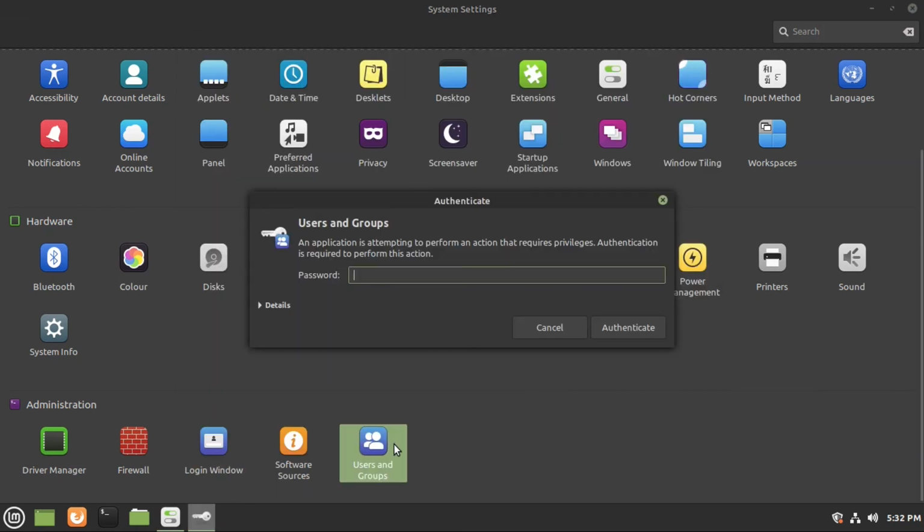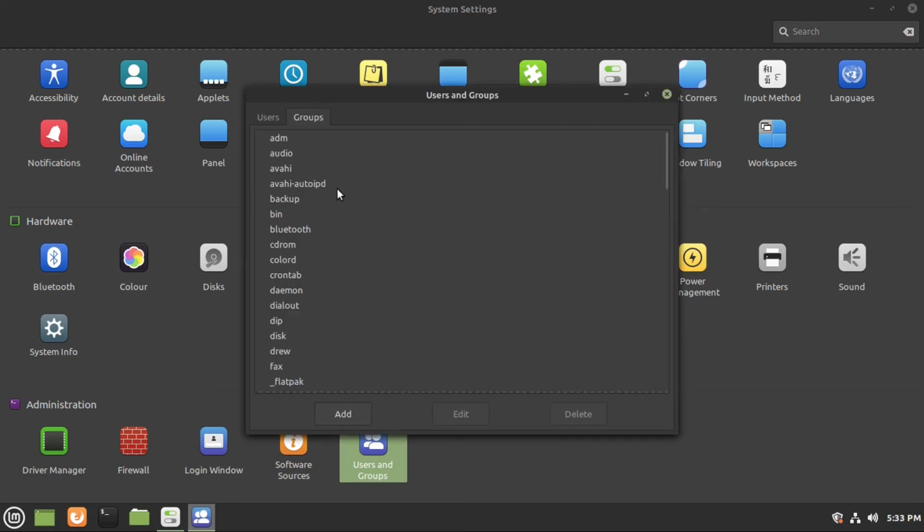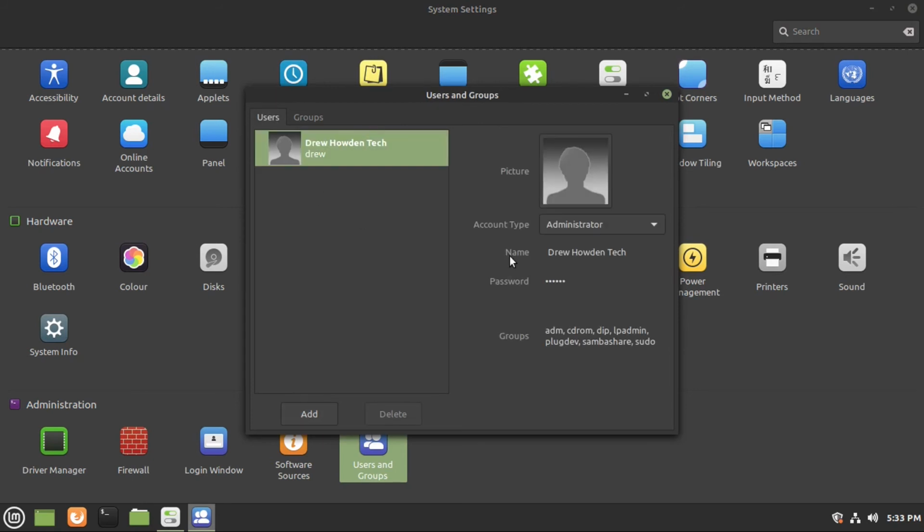And then we've got users and groups here, which is where we'd go to manage our users. Now, don't worry too much about groups here. That'll all be later in your Linux life. But anyway, for users, you can just click on information for a particular user. Now, don't downgrade yourself to standard unless you have another administrator account, because that could actually cause problems when you're trying to install software. And if you're a new user, that can be a pain to fix.